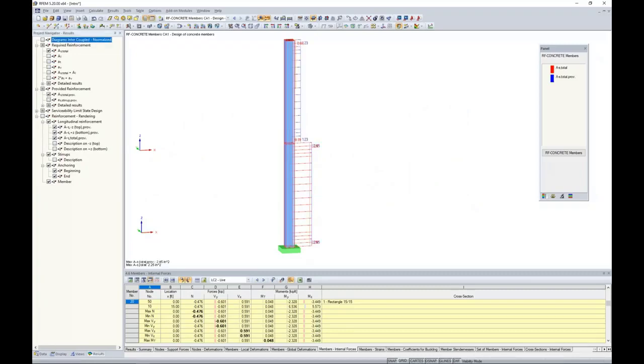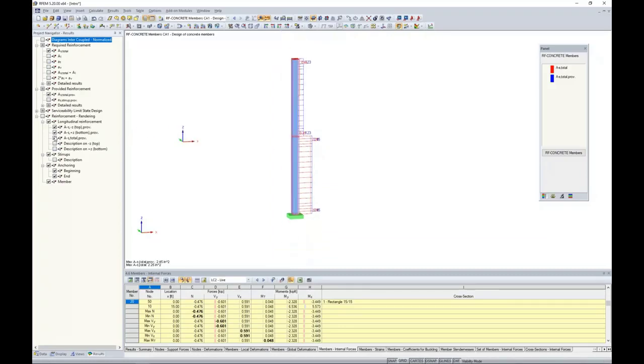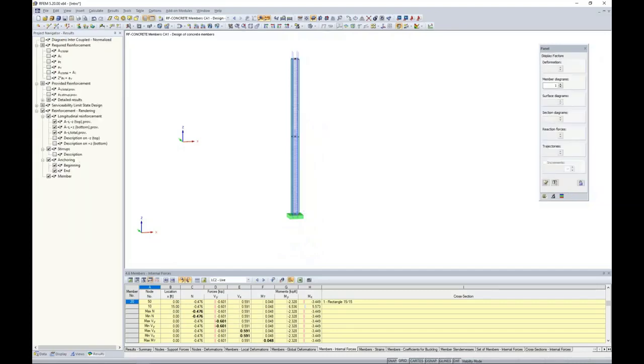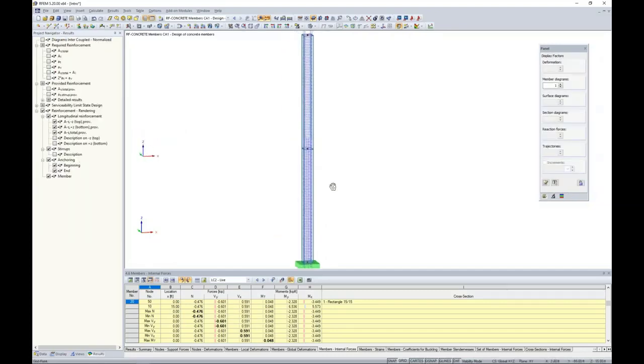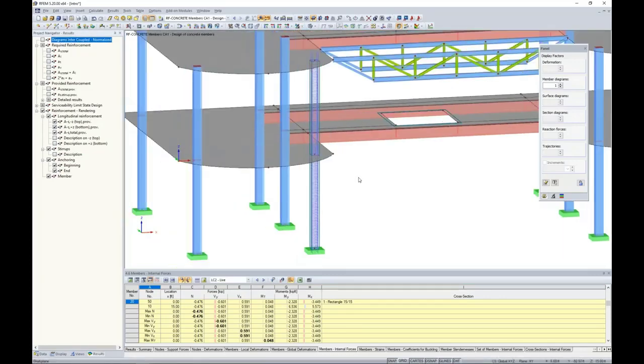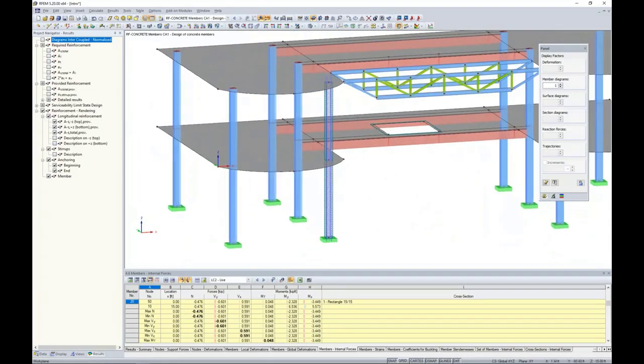Now, if I overlay on this the provided reinforcement, this is what the program has determined that it can implement into these columns in order to meet the required reinforcement. So inevitably, the provided is greater than required, which is what we should see graphically here. You also have the option to turn off these graphs and to turn on the reinforcement rendering. So this might be nice if we cancel back out of our visibility mode here, just to see how this ties into the rest of the structure.